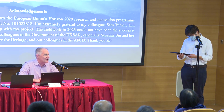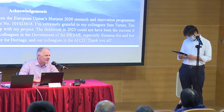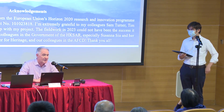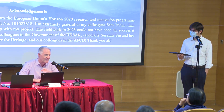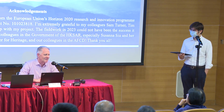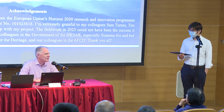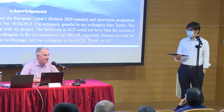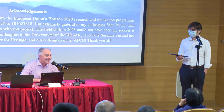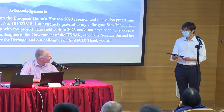The experience of the fieldwork was just generally good, very interesting, with amazing cooperation between our colleagues in the AFCD. They were wonderful because it's a country park area, it's protected, and therefore we had to negotiate carefully about the way we would excavate and the way we would try and mitigate any damage to the plants, the flora, the fauna. So it was a lot of planning to make it work, but with a lot of support from our colleagues in the AMO and the AFCD, it turned into a very successful project, such that I would come back and want to do it again, if we can find some funding to do that. So it was a good experience. I enjoyed it very much.